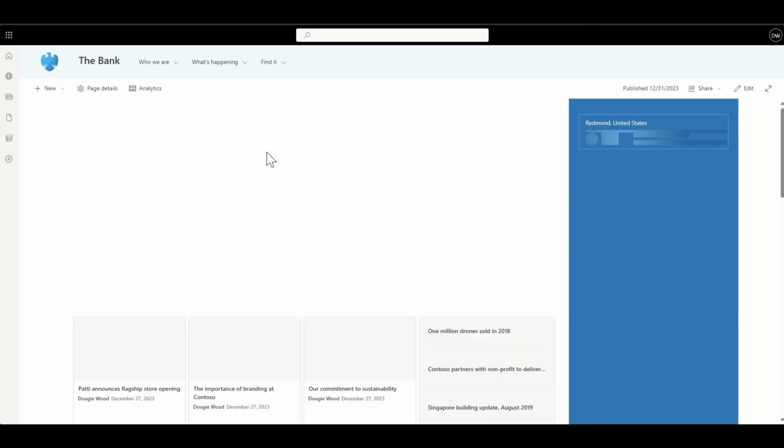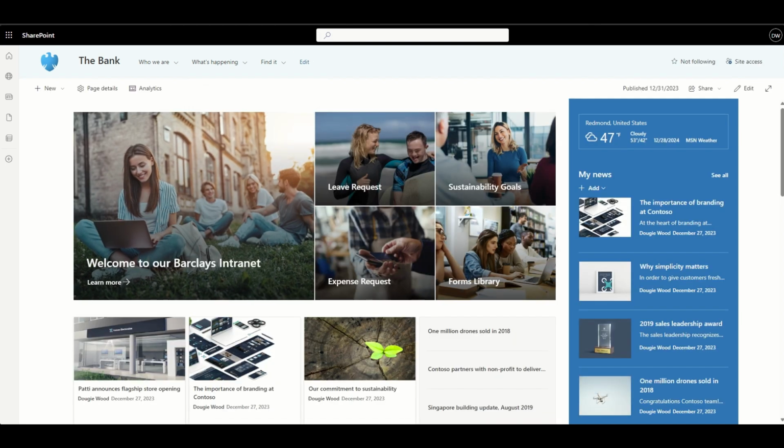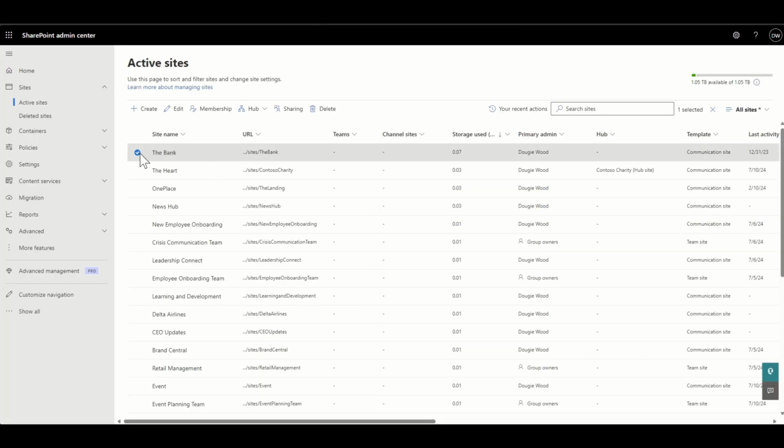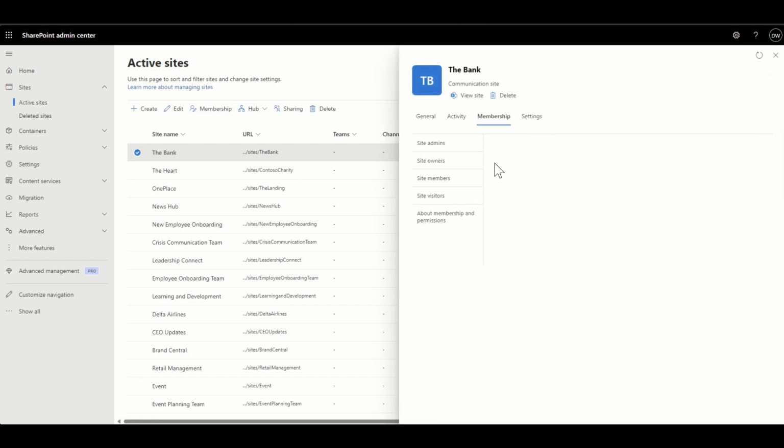So next thing I would do is I would go to that SharePoint site. Now, if you don't have access to that SharePoint site, I should say, which I do have access to the SharePoint site, but I've just missed a bit of a step. You would want to select the site, click on membership, and then give yourself site admin access. So selecting site admin and then give yourself the site admin access to the SharePoint site.